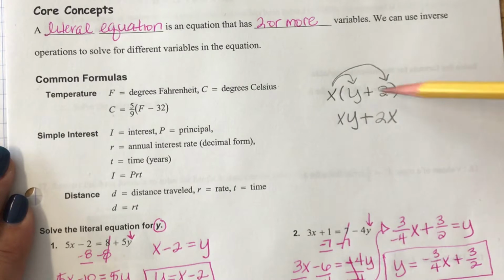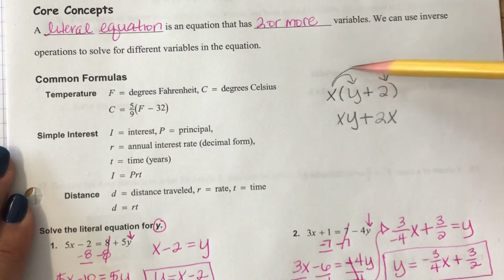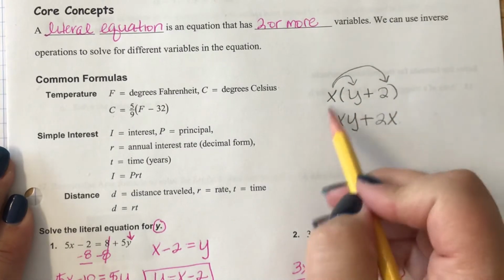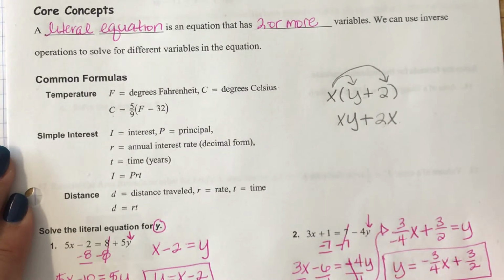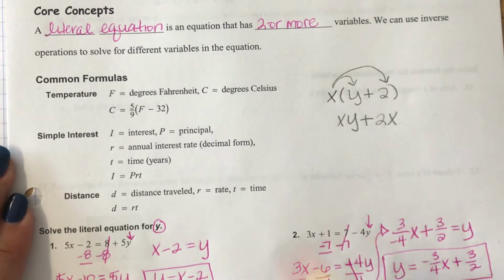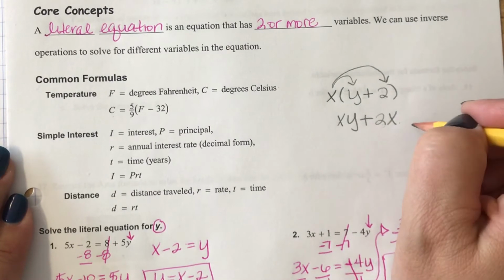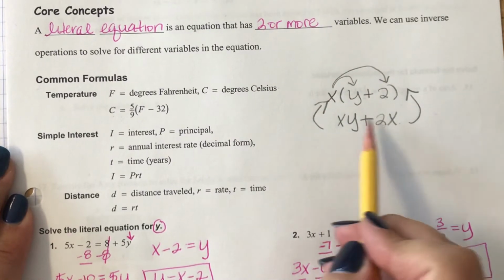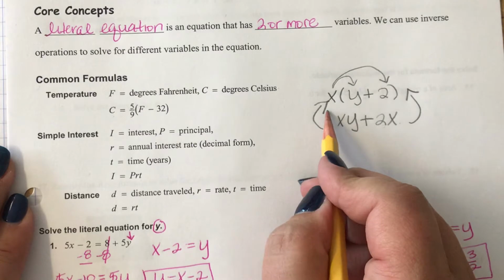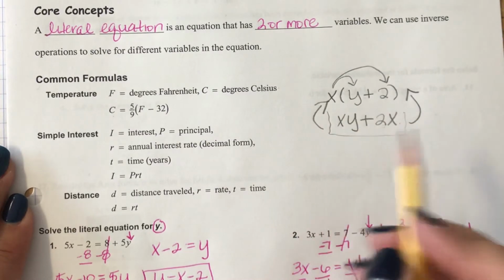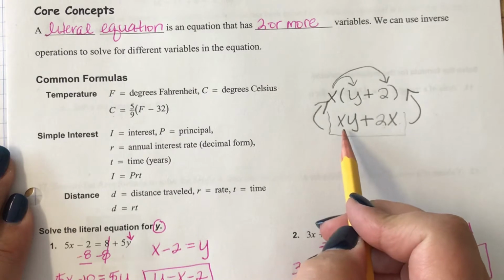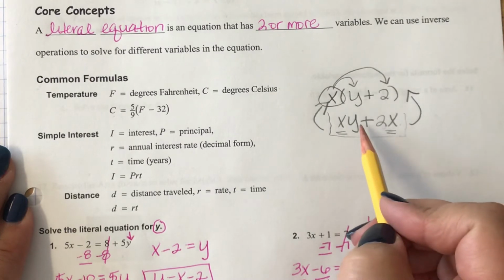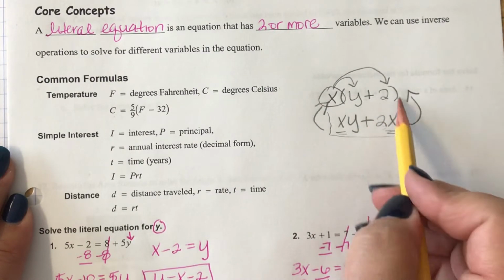So if I had this original situation and I distributed, I would do x times y is xy, and then x times the positive 2 is a positive 2x. And that would be distributing the x term, and then I would have that x term in both of those, okay? What we're going to do today to fix our little problem on number 3 is we're going to do that distributive property in reverse, okay? So now I want you to look at this kind of in reverse or backwards. Let's say we were starting off with this, okay? We began with this, and I wanted those x's to be in a single location. Well, I could do exactly the distributive property, but in the opposite direction.